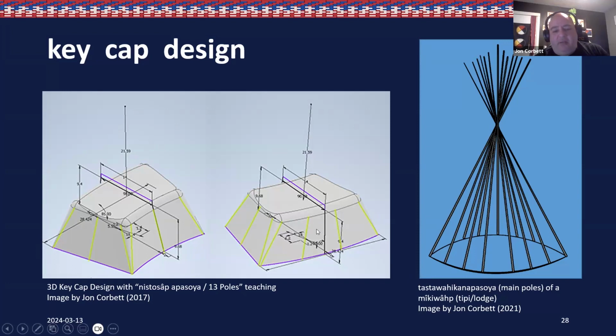So even though these seams are not visible when it's 3D printed, they're there. And I thought this was a great way of, if the language, the spiritual marker sits on top of this structure, it's upheld by the 13 teachings of the TP. So the language is therefore supported by that community understanding. So that's what went into that key design.